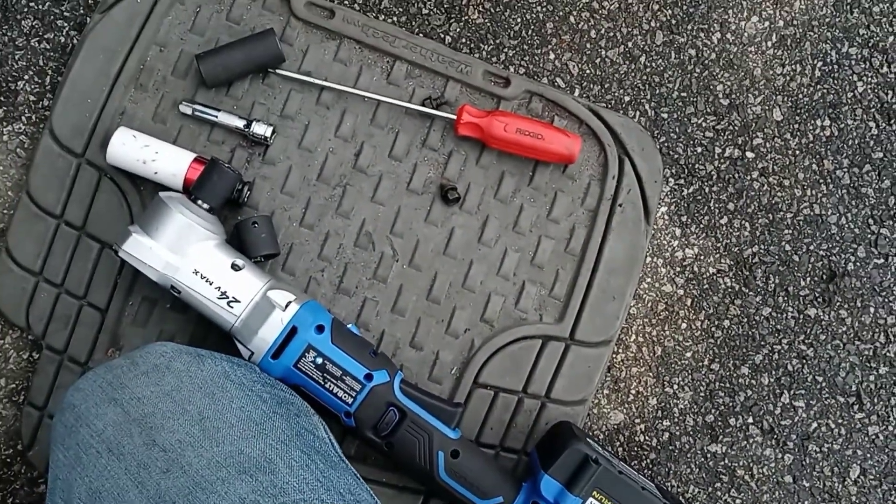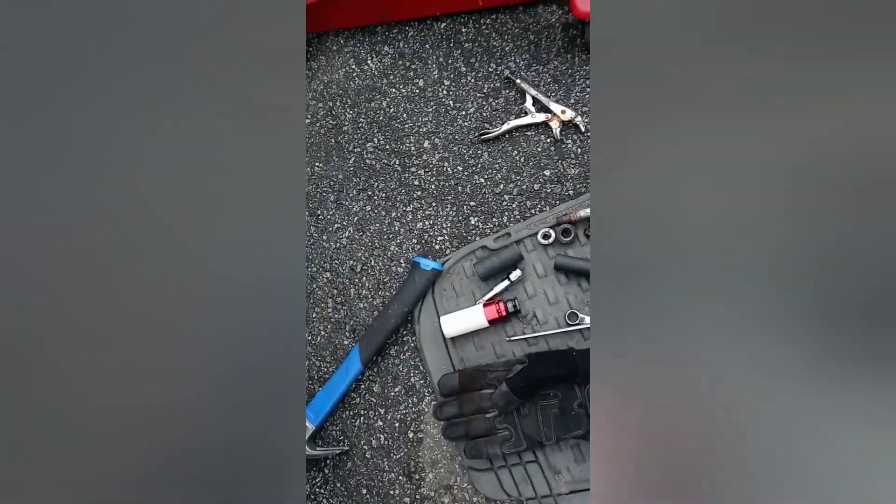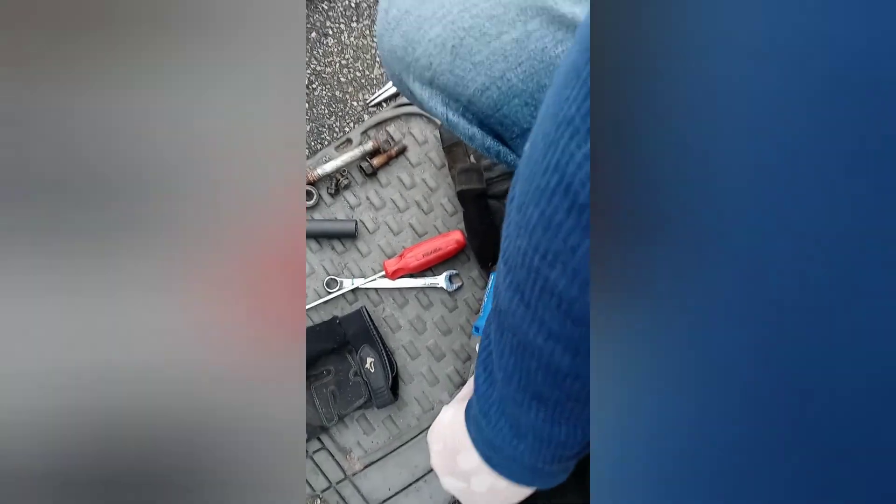It's kind of let me down a couple of times but let's see what else happens. What a pain in the ass this job is going to be. I just pretty much took all this stuff out, getting it ready to drop the strut. If you would have went to a mechanic and got it done they would have definitely charged at least 500 bucks or maybe even more. Let's get this one on here real quick — kind of hard to hold the camera and do this at the same time.